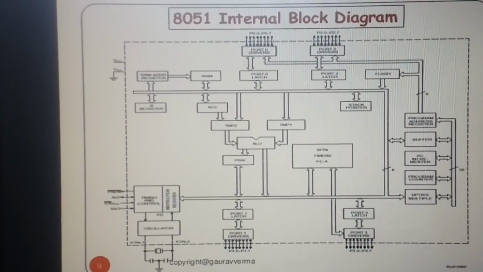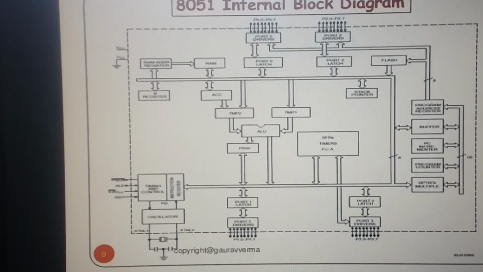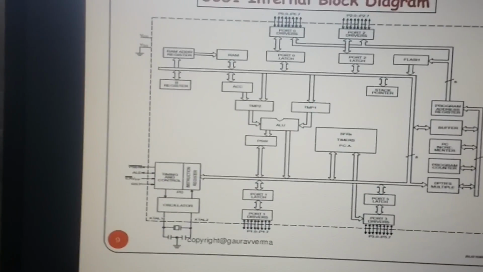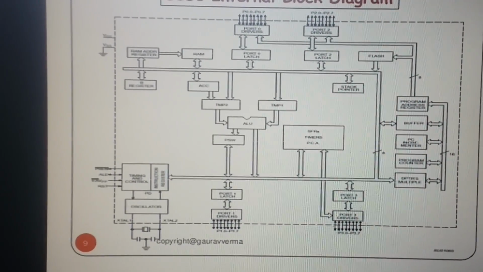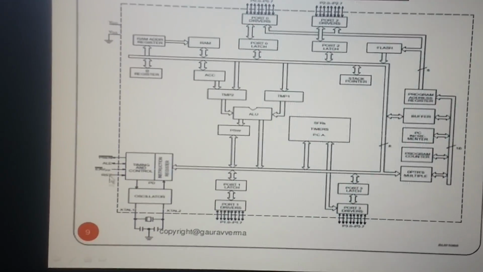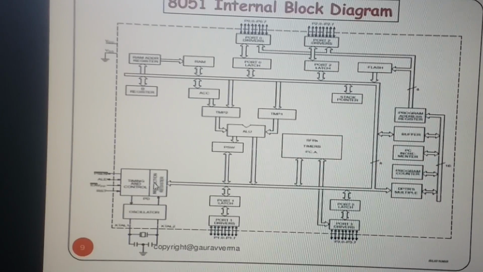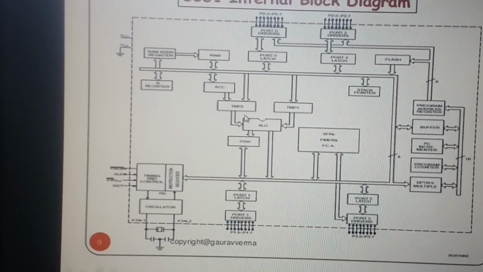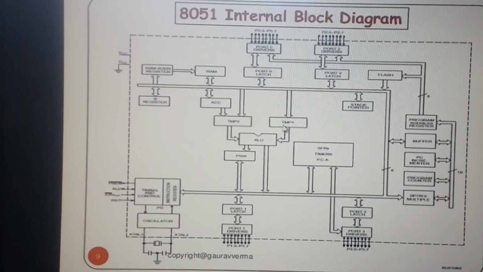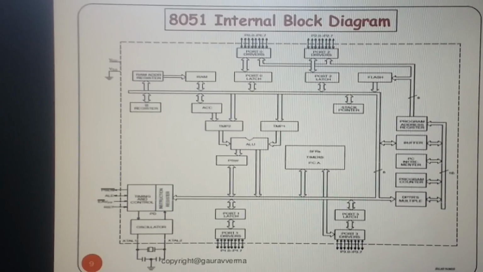Next comes the internal block diagram of 8051. In the internal block diagram, we have a clock signal, oscillator connection circuit with timing and control. The instruction register is along with the timing and control signal. All timing control operations are done in this block, and we have the ALU block, the arithmetic logical unit block, where it has two temporary registers to get data from external memory or peripheral devices to the ALU.